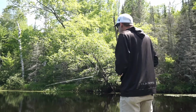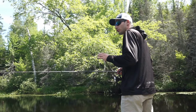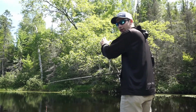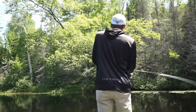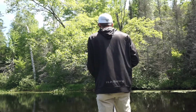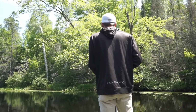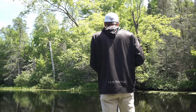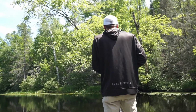Unlike the wacky rig, where Melissa was talking about how she likes working all the way to the boat, this one's so slow that if I get out of that area where I think the fish are going to be, I'm not going to let it sit in there. So we're going to cast it in there again. Probably going to get those little nibbles again from the bluegill or whatever's back there. But it's just like this, and you can feel the bites.